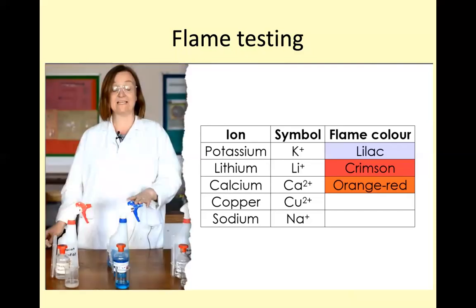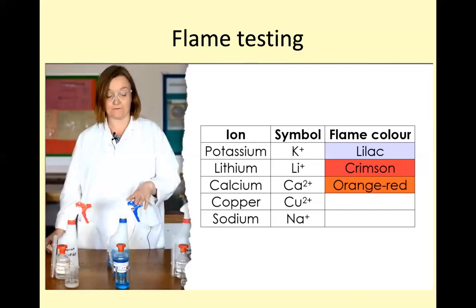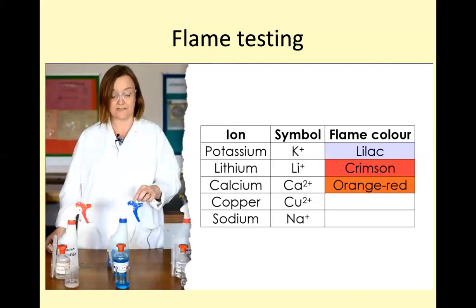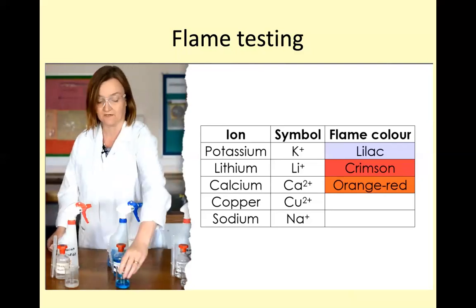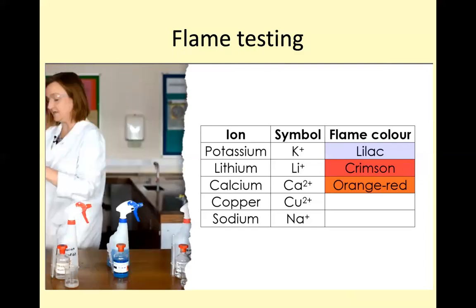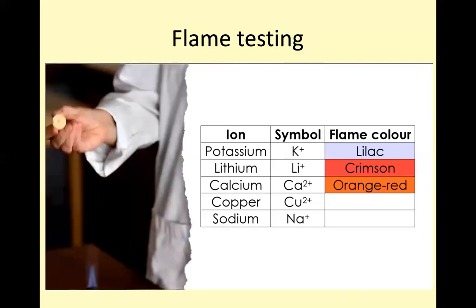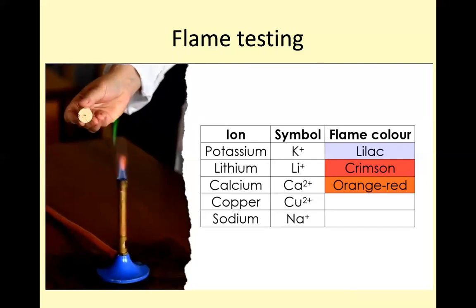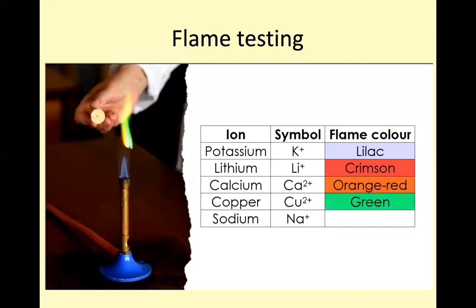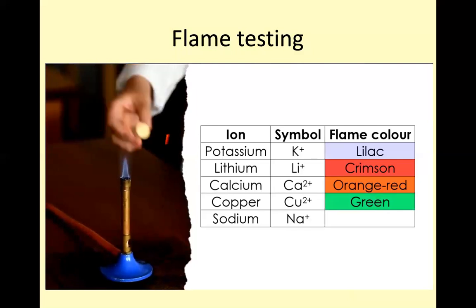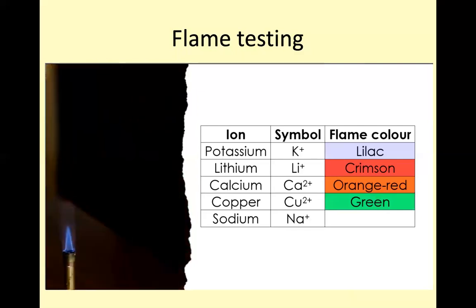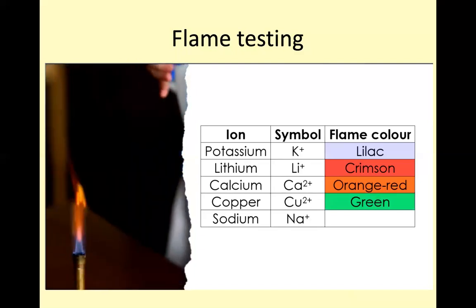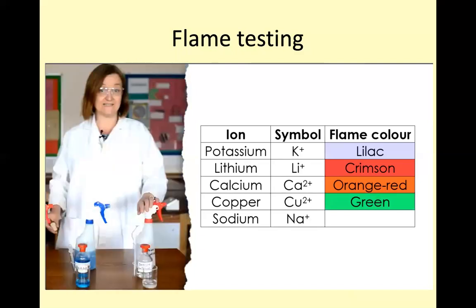Now onto the instantly recognisable copper chloride, because its bright blue colour in solution always gives it away. But it also gives a really good flame colour. So nichrome wire at the ready and into the edge of the flame. I think that one's my favourite. Really clear, beautiful green colour. So let's see how the spray goes for the copper. Again, very distinctly green.